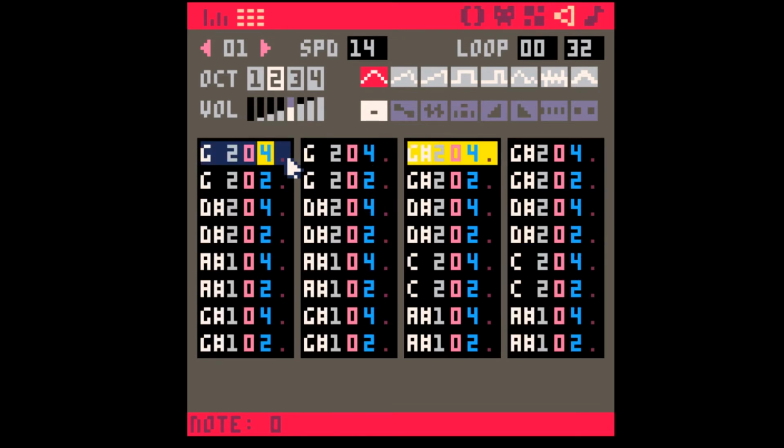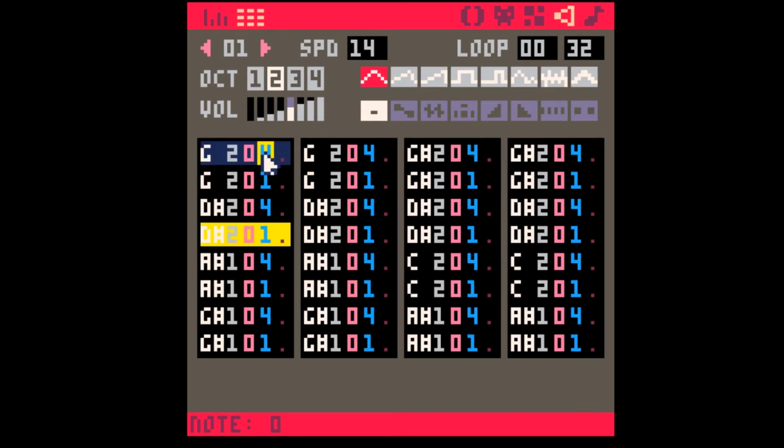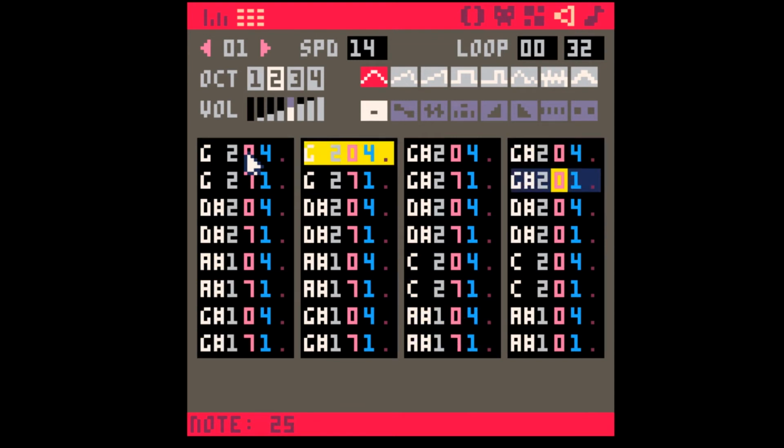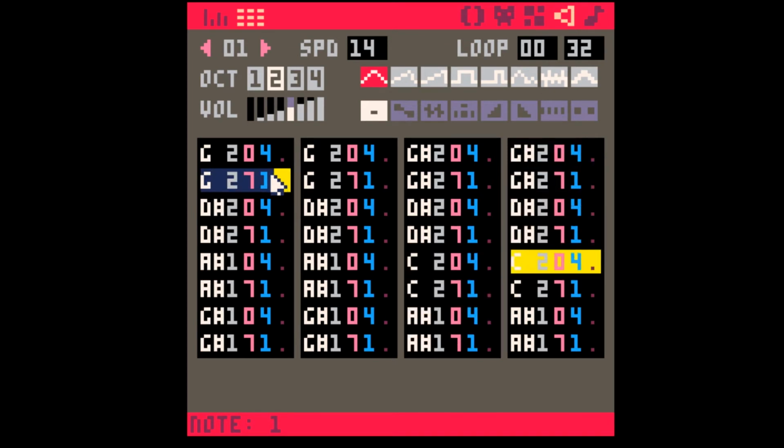So that's a group of 4-2. So just to give even more contrast, I might try 4-1. So now I'm just going to play with this and improvise some variations just to give you an idea of what you can do with it. I'm generally just looking for different ways to contrast the first row with the second row.